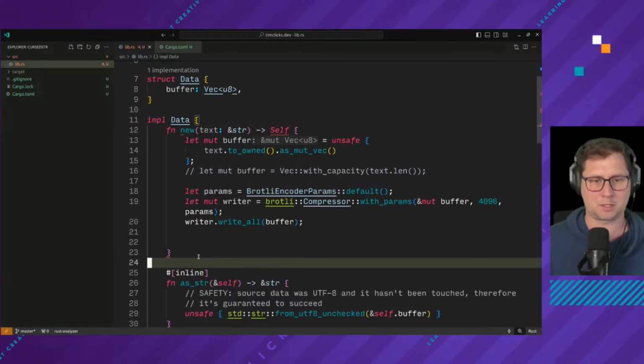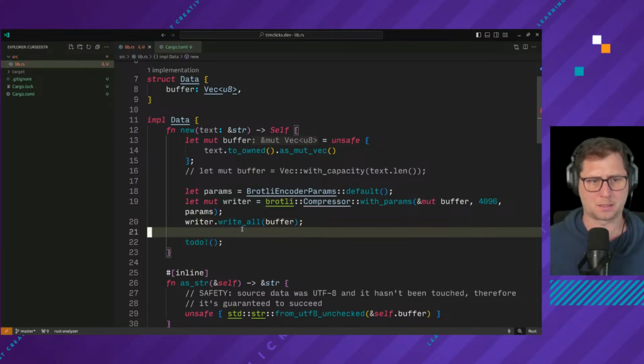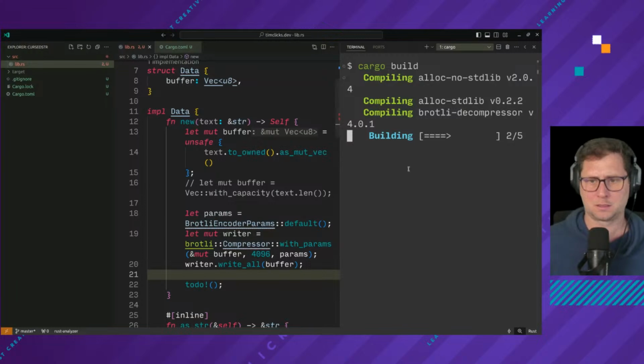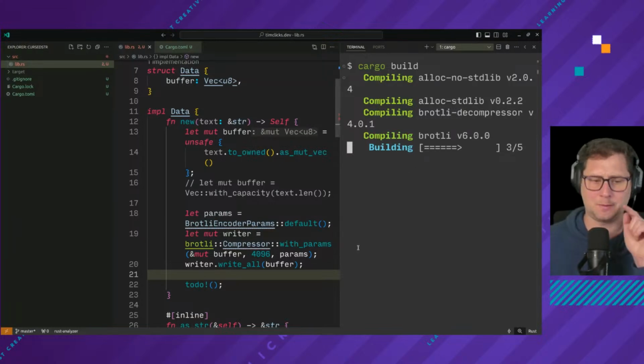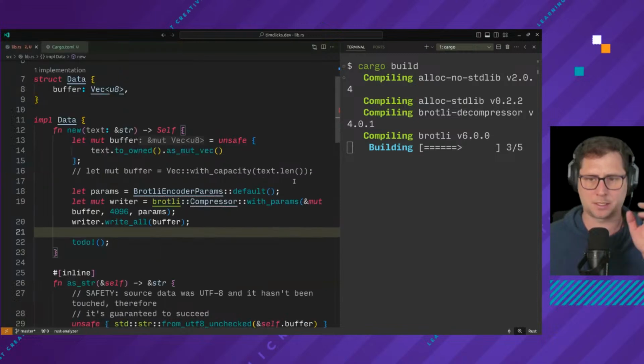Actually, I'm just going to add todo because I want Rust Analyzer to complain about a different message. Oh no, is it happy? That doesn't make any sense. Cargo build. I expected it would complain about something else that I know is wrong, but I want Rust Analyzer to kind of reveal itself.